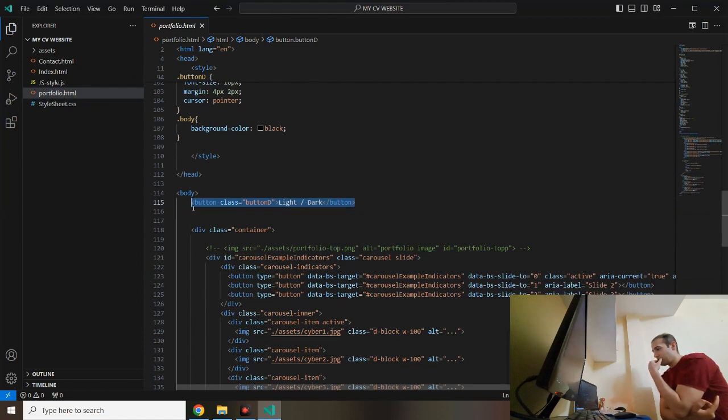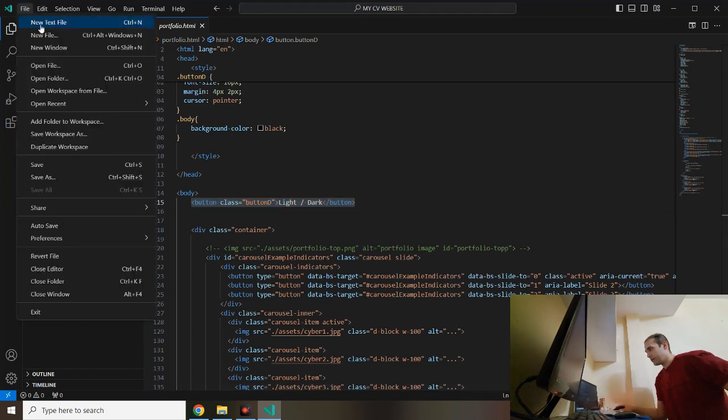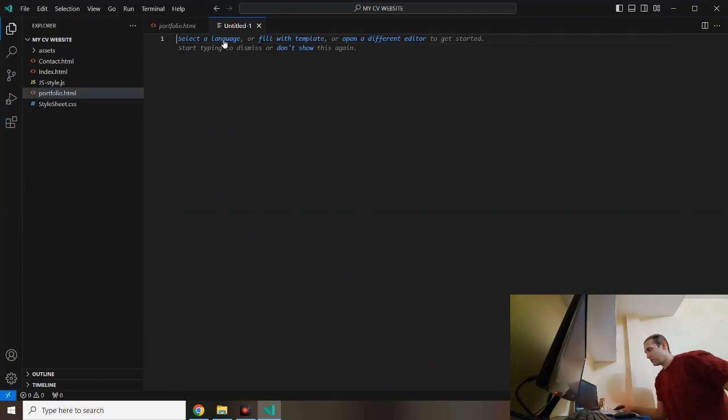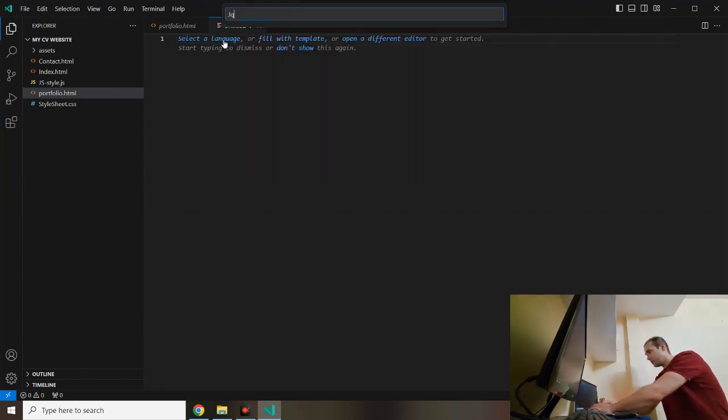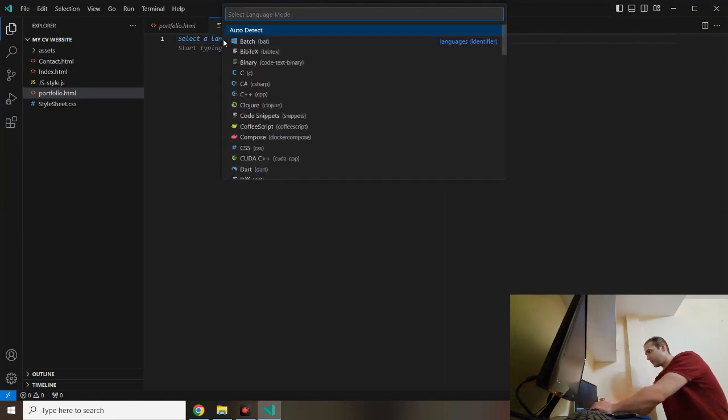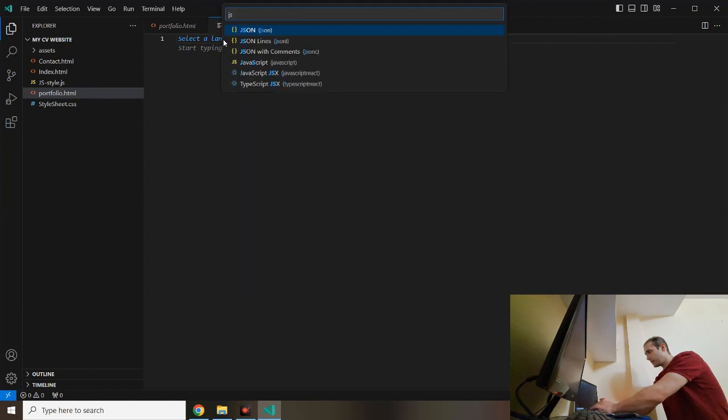Now I have to use jQuery in order to use JavaScript. So to create a jQuery page, I think I needed to open a new file, select a language, should it be JS?